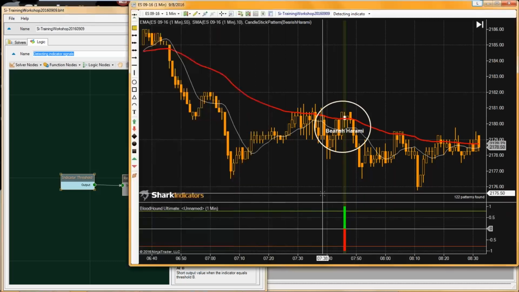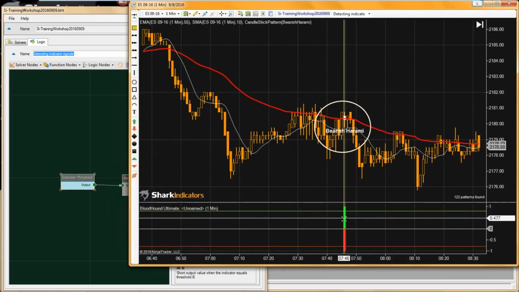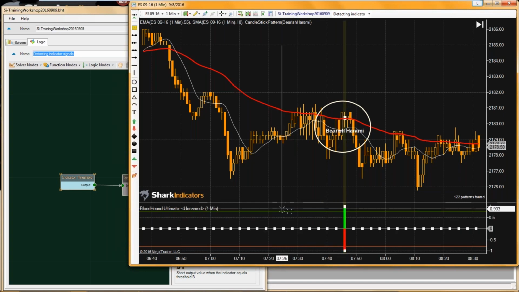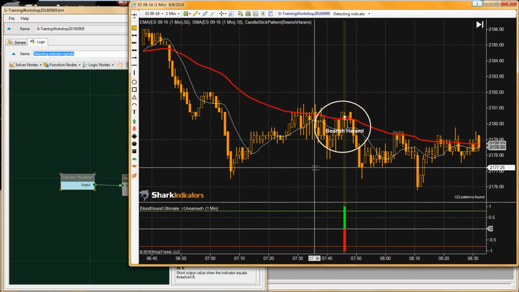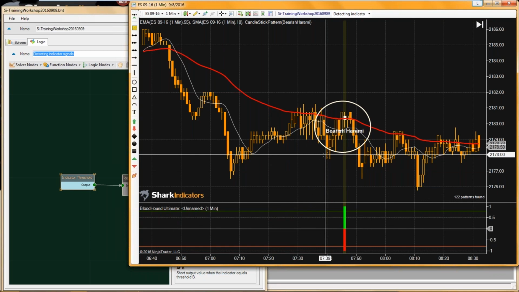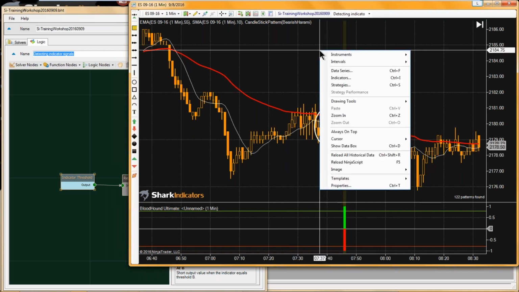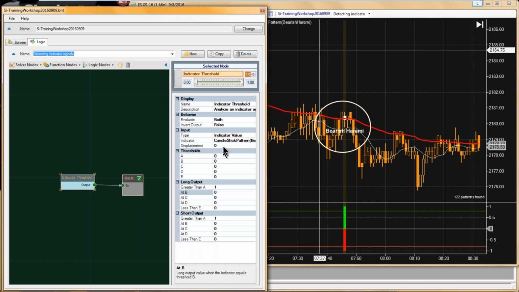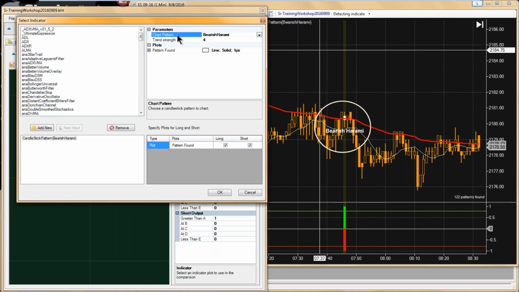However, with NinjaTrader's candlestick pattern indicator, it actually doesn't have a long signal and a short signal, right? Because the indicator itself is only finding one specific pattern. So let's just open up the indicator again. So this candlestick pattern indicator is only finding bearish haramis, right?